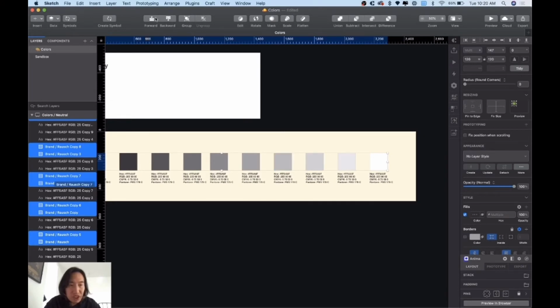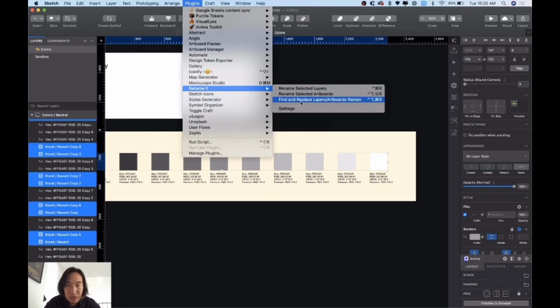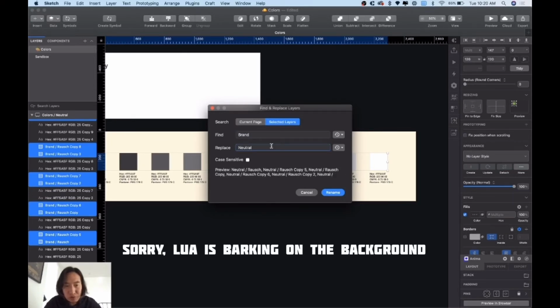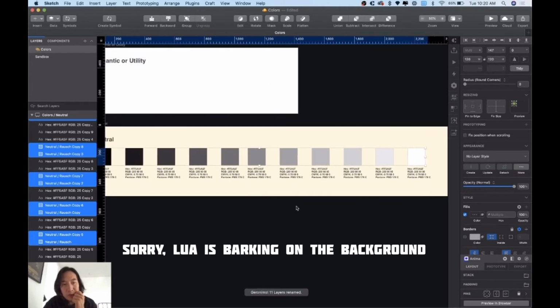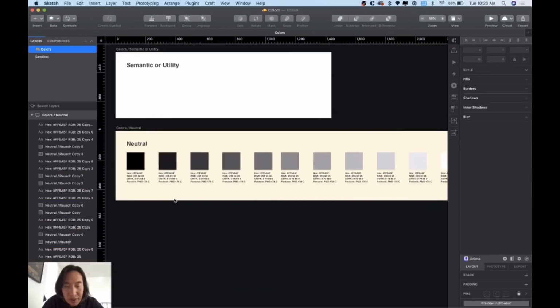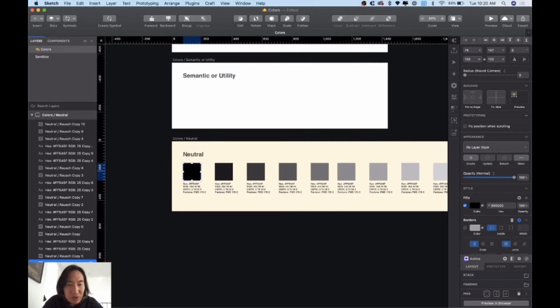I'm just gonna change this brand using the Rename It plugin that we used before, and where they can find brand, they're gonna change it to neutral color. Neutral. So now everything is neutral here, and now we have to do all this. It's a long process, of course, to organize in the beginning, but later it's gonna be pretty easy to remember.